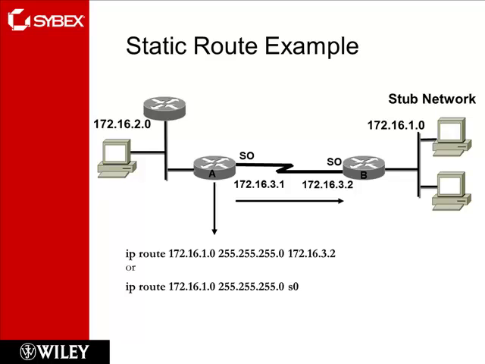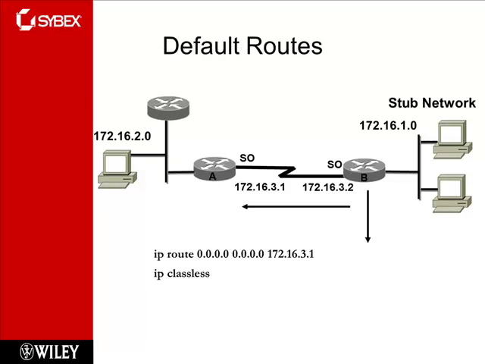Static route example, let's see, we just did that one. Default routes are one of the things that I didn't do, and I didn't have my third router here. The default route is something that we would do from here to our ISP. Because if you're going to the internet, how many ways do you have to get there?